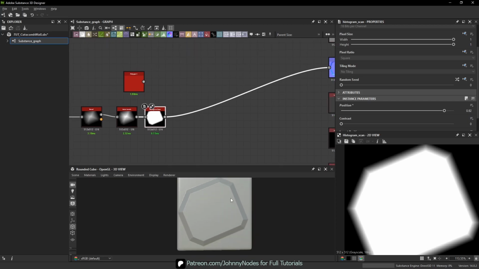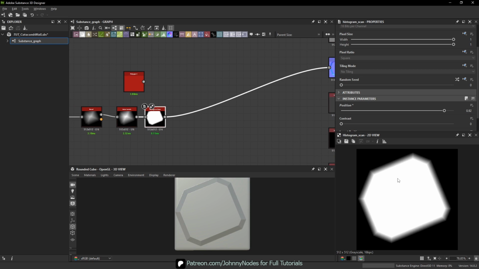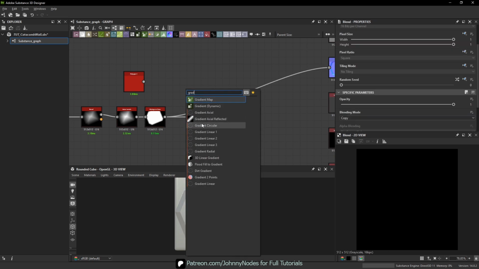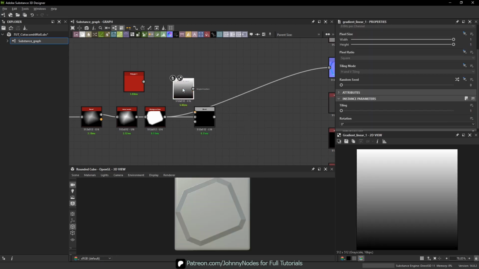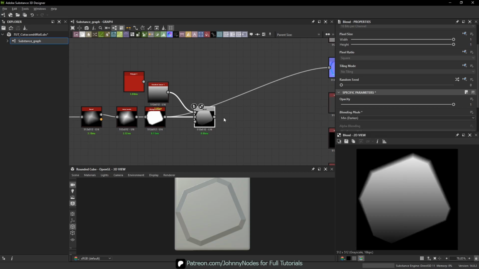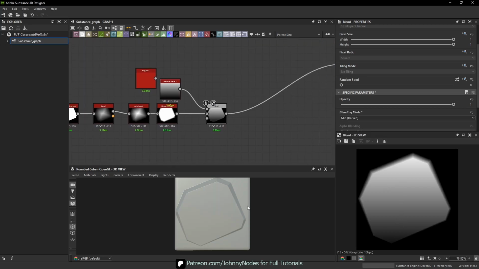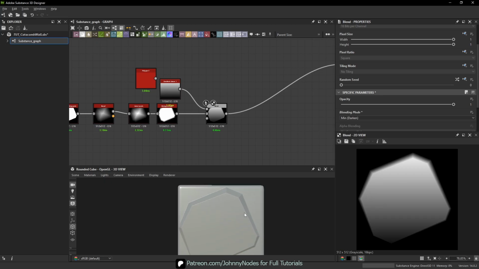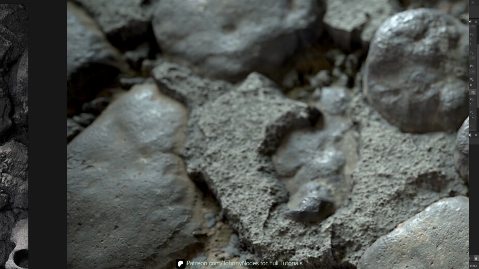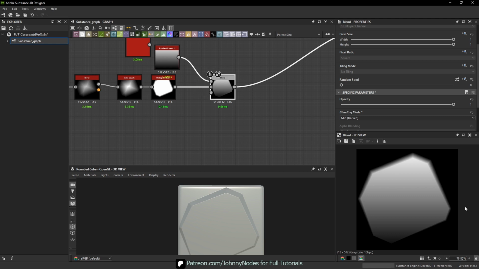To make these easier to layer in the other graphs, something we're going to want to do is have a slope on them. So easiest thing to do, just get a blend, get a gradient linear, and we'll multiply that right over, to get that nice slice effect. And this works really well. But you can already kind of see where we're going to have that shelf equivalent to our reference. We have that little bevel that goes down, but then we have this flat area, and they'll be able to overlap each other. So that works fairly well.